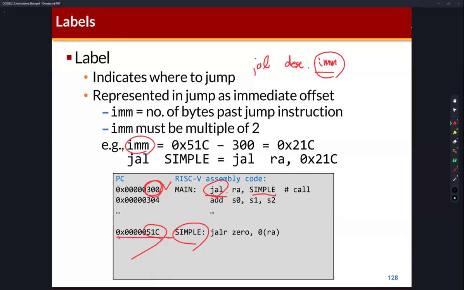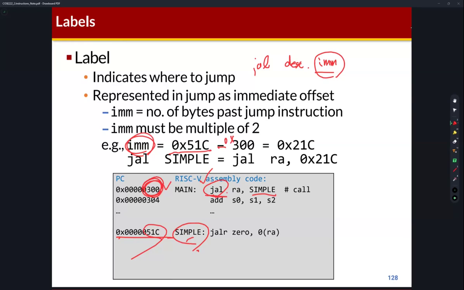In order to calculate the immediate, we can just calculate the PC of the label simple minus the PC of this JAL. It's actually 0x because it's a hexadecimal number.